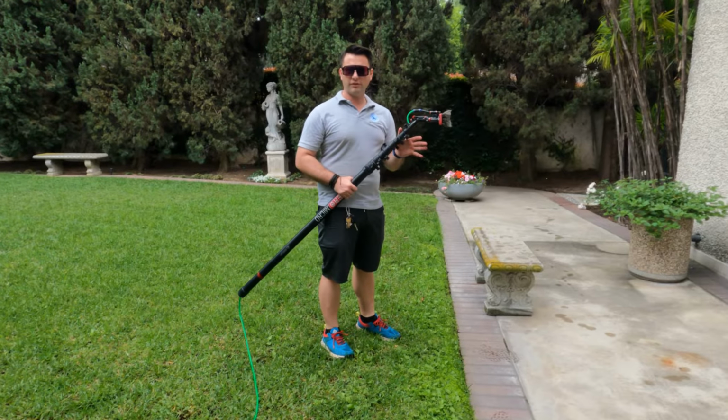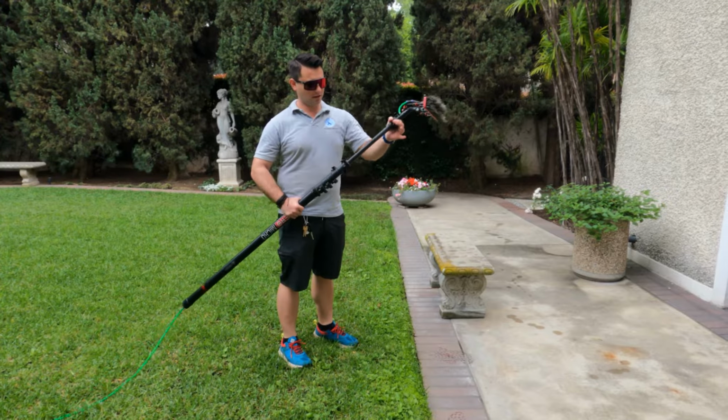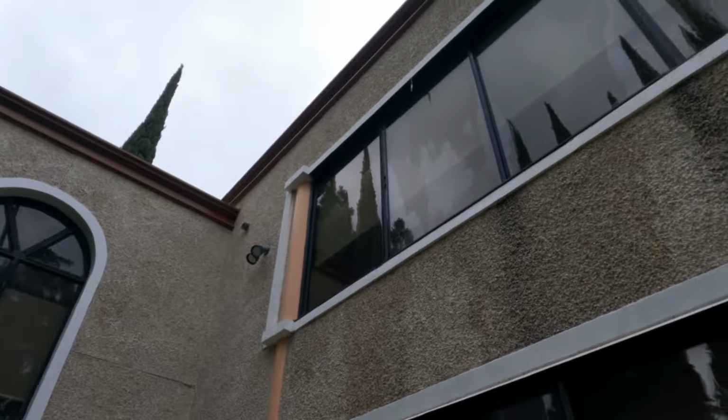So again, perfect for residential. Just pull this out, right? Each tube, it's a little bit longer, right? I wanted to focus on just these 5 and all those. If you want to show the camera, see how all the water is dripping.